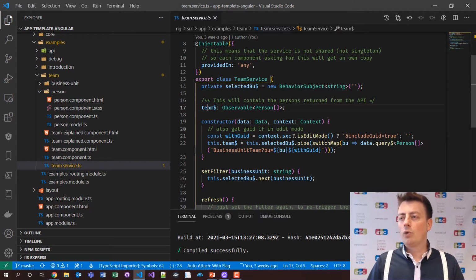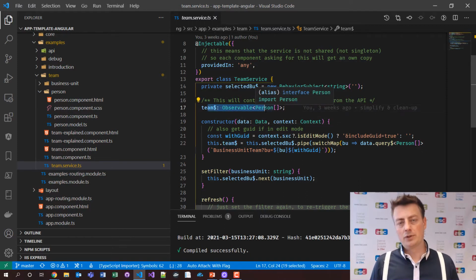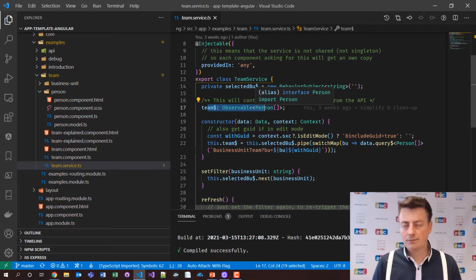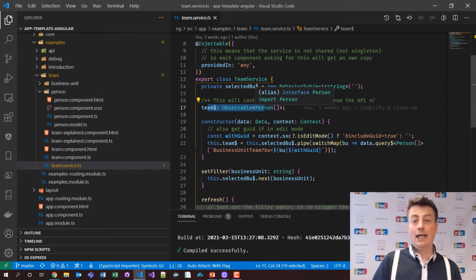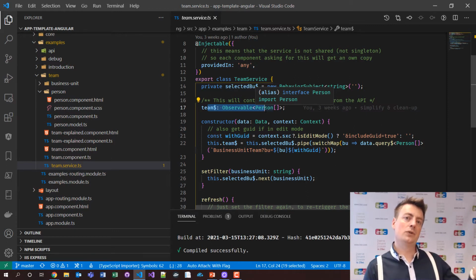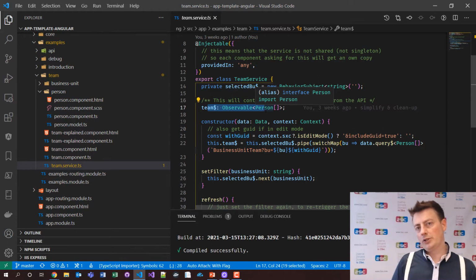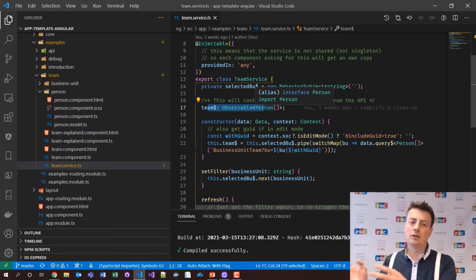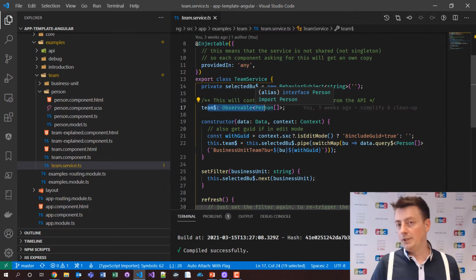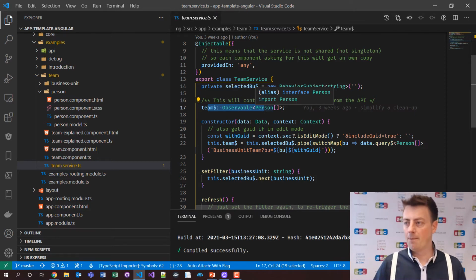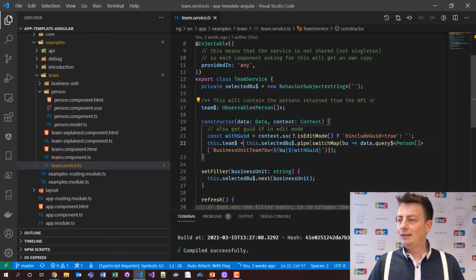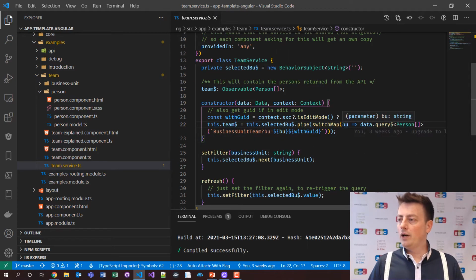Well, we're going to work with RxJS observables. That's a convention in Angular which is kind of like a promise, but it's a promise that can be triggered again, again, and again. Basically, in a promise, you say, I'm going to get this data, I'm going to get it back, and then I'm going to do something with it. With an observable, you're saying, I'm going to subscribe to data, and whenever something changes, I would like to be informed again so that I can update my user interface and stuff like that.